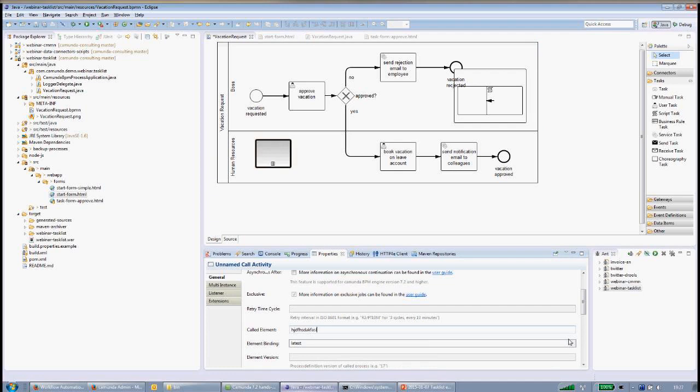The reason for that is basically that we're currently in development mode, so we're working in a Maven project. The sub-process might be part of a different Maven project, of a different deployment. It must be there during runtime in the runtime engine, but we don't know if it's there in the development environment. So that's why we don't provide a drop-down list here, because we don't know which processes to fill in. We could have some Eclipse magic to scan all processes, search all BPMN files, and list them there, but it would still be a guess. It might be wrong. Or we could access the process engine via REST in the background, but that might be wrong as well because the process might not yet be deployed. And that's the reason why we don't have that.